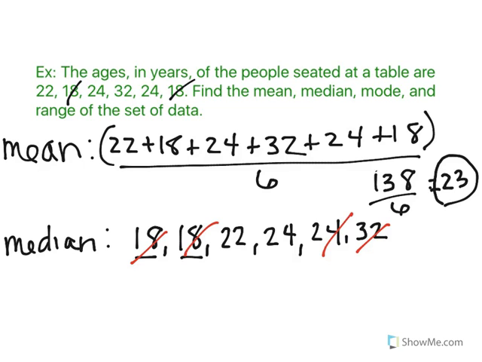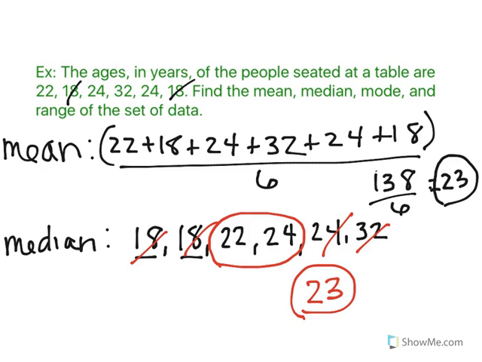In this case, what number falls between 22 and 24? That's easy. 23 falls between there. So 23 is also our median. If you're given an even amount of numbers, like we are here, you have to find the average, or mean, of the two middle numbers. If we're given an odd amount of values, it's really obvious which one is our median.